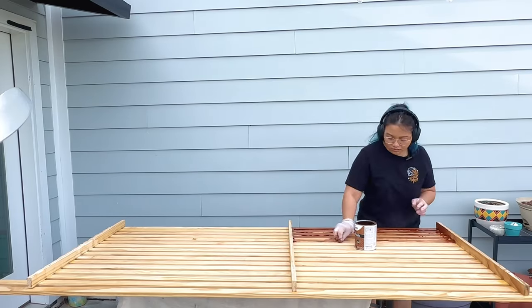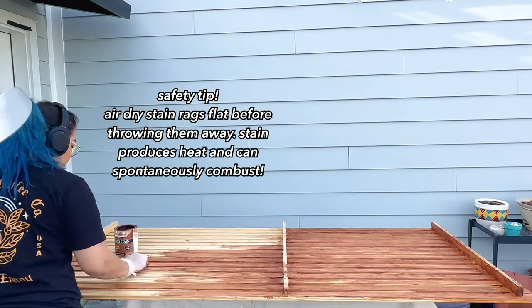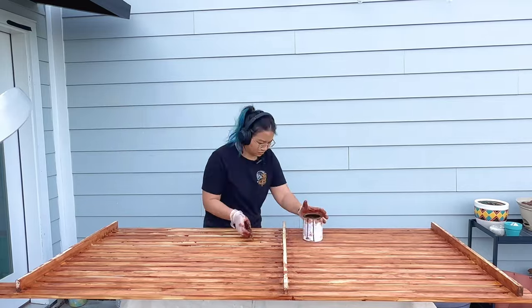To apply the stain, you can use a white rag or an old t-shirt. Remember, you have to have them air dry flat before tossing them out, as stain can spontaneously combust, so safety first, DIY friends.